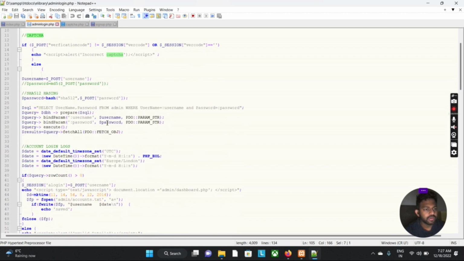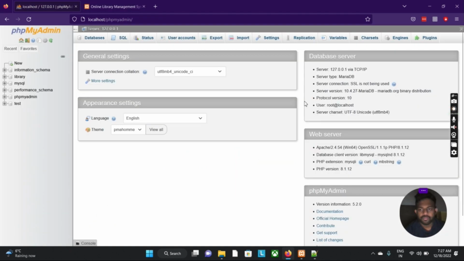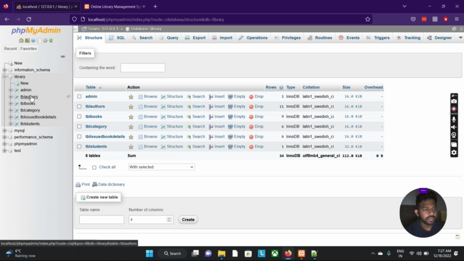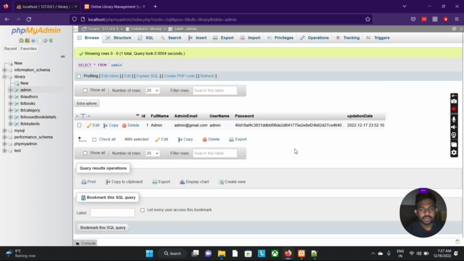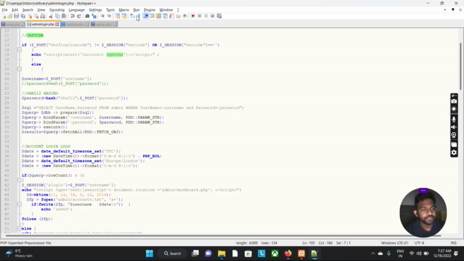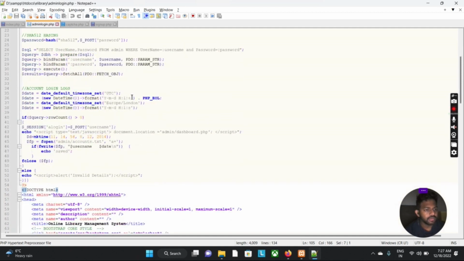We have implemented SHA-256 hashing for password storage in the DB. So the password stored here has a hashed value. This is a piece of code for hashing the password.